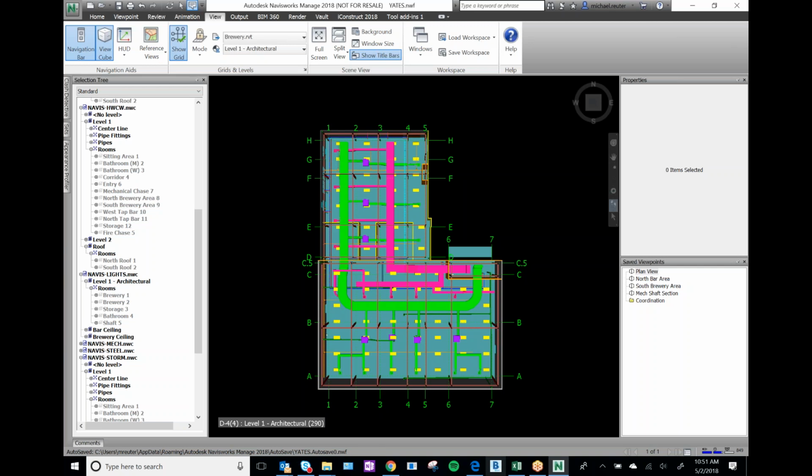Okay. So basically there's two schools of thought there. Sometimes people want to have everything in their model. I can understand that. I can respect that. But coming from the BIM coordinator's point of view, it's a waste to have any more information. I'll be honest with you, it's tough to consume more information than just one floor plan.